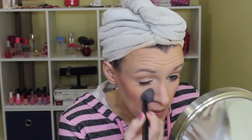I'm not huge into contouring. I like to just use a bunch of bronzer to warm up my face, so I like a little bit warmer bronzer. But maybe I'll try that a little bit more later. This matte highlight is just perfect. If you're oily like me, it helps mattify a little while brightening under the eyes. So it's perfect if you're oily. Obviously it's matte, so it doesn't add any shimmer, but just brightens a little bit.